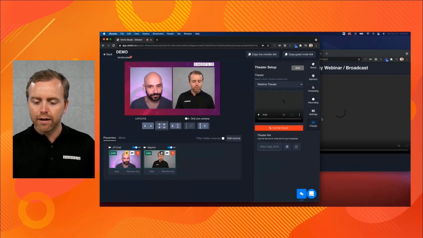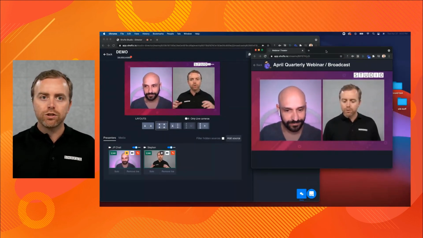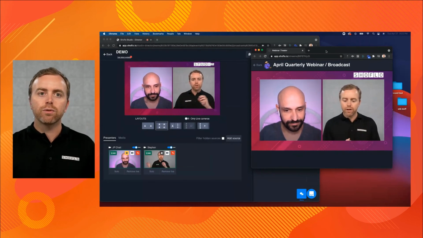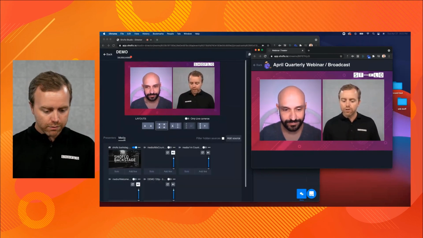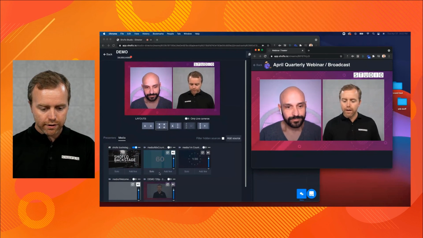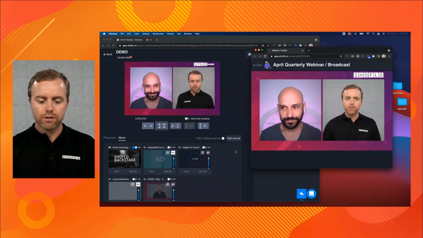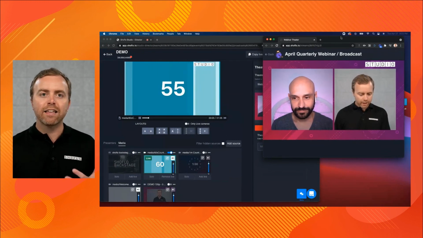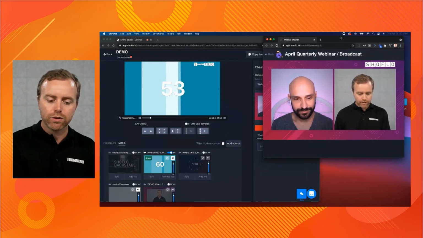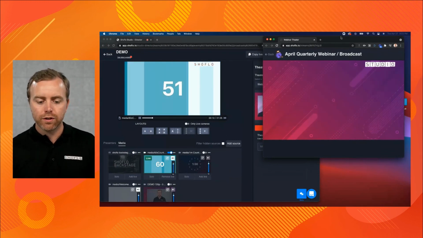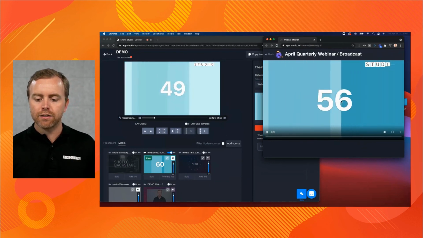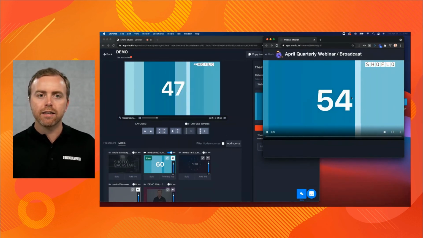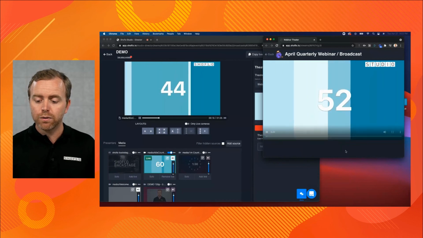As soon as you do that, you can see it's going to switch from the featured image to the player. If I come over here and run a video like this 60-second countdown video, it'll give you an idea of what that length is in terms of what it takes to get from your studio all the way to the theater. It's generally about 7, give or take, 10 seconds. So really, really powerful.